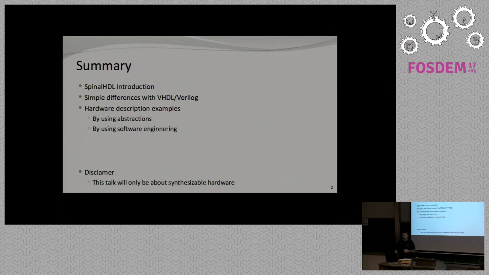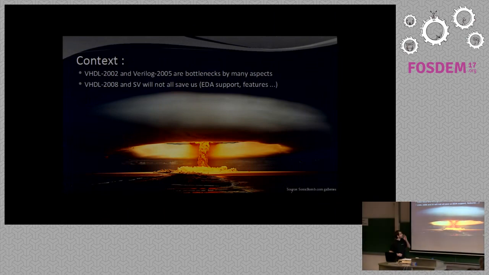So yeah, this is the context. I don't have much time to give you my opinion on that, but basically what I think is VHDL 2002 and Verilog 2005 are really a bottleneck in terms of engineering by many aspects, and VHDL 2008 and SystemVerilog will not save all of us because of EDA support, and because of features that they bring that are not so good finally. So I don't really have much time to talk about that, sorry.